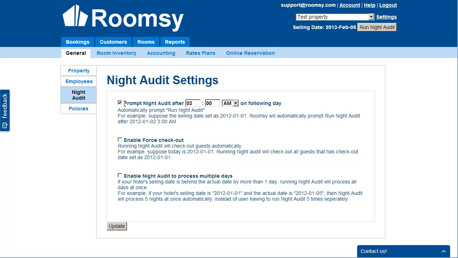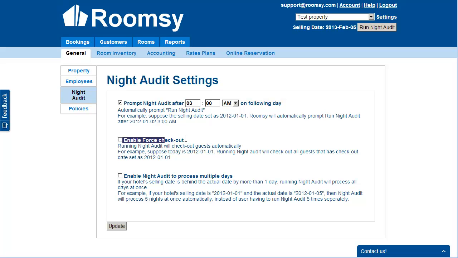It's going to say, hey, it's past 3 o'clock in the morning, would you like to run the night audit? Because this is when you usually run it. So you can automate the reminder in this setting. You typically set it as 3 in the morning, but if you'd like to do it later, some hotels like to do it 7 or 8 in the morning. It's totally up to you.